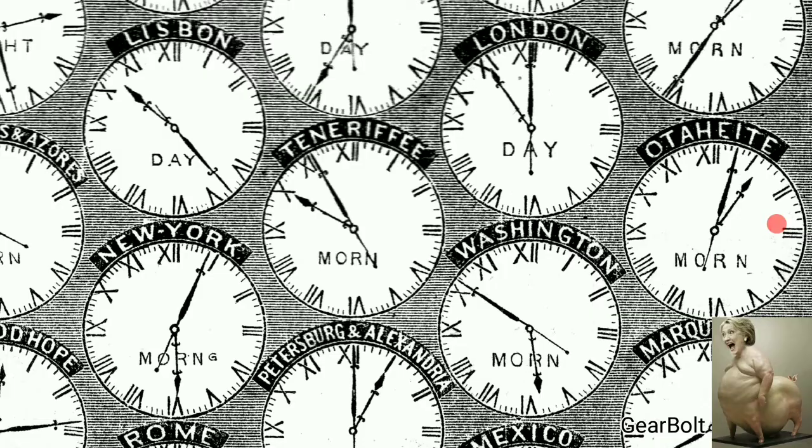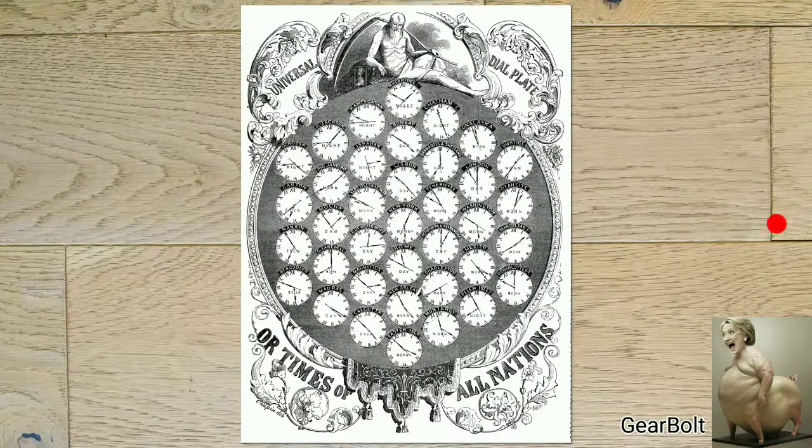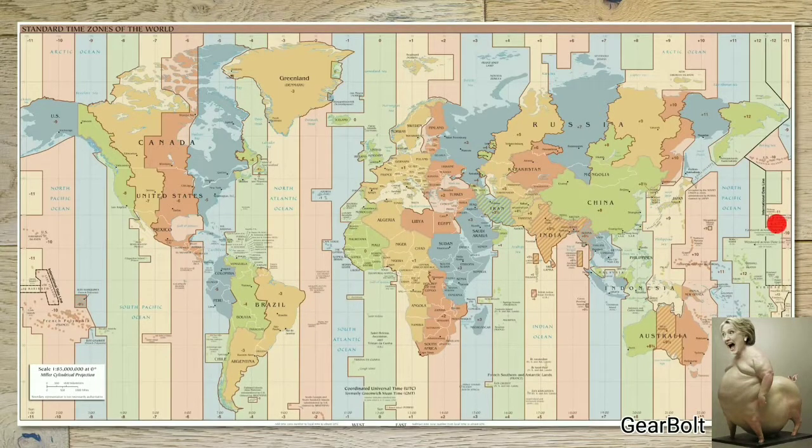The technical name for this noon for you is local apparent solar noon. The clock on your wrist and the clock on your phone don't tell you your local apparent solar time. Because long ago, we realized that if every meridian had its own time, a person just a few kilometers away, seeing different shadows than you did, would disagree with you on what time it was. So towns adopted their own time. Now later on, this trick was standardized and time zones as we know them today came about.